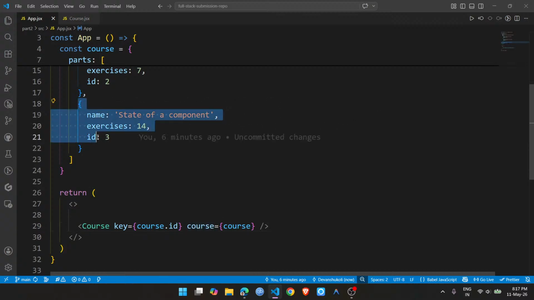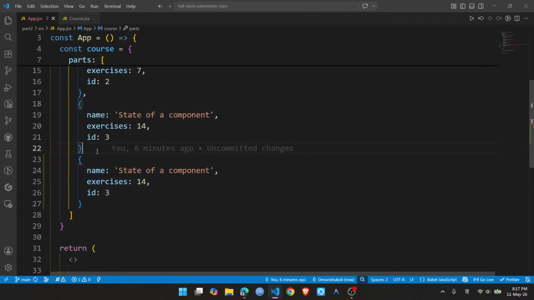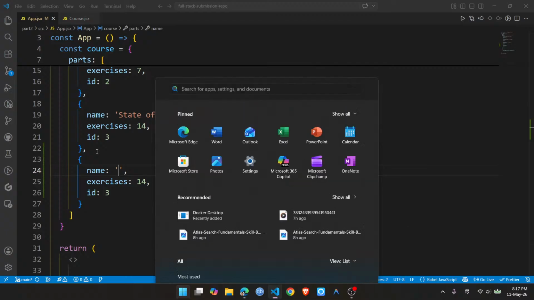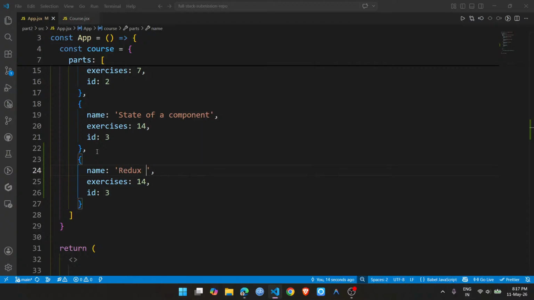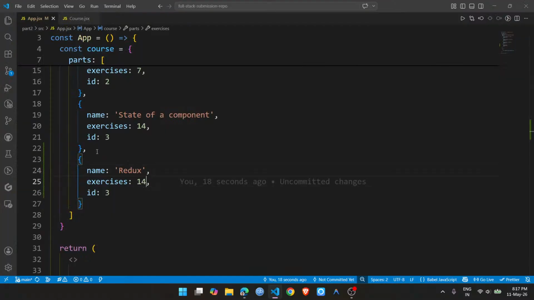Okay, let me add a Redux here. Redux has the value of 11 and this will be 4.